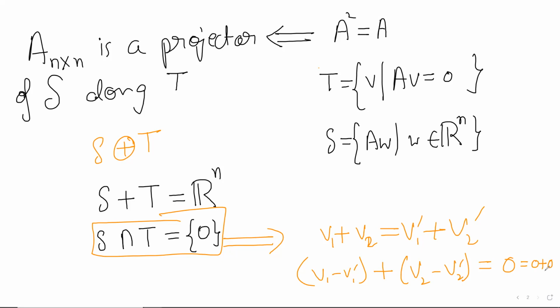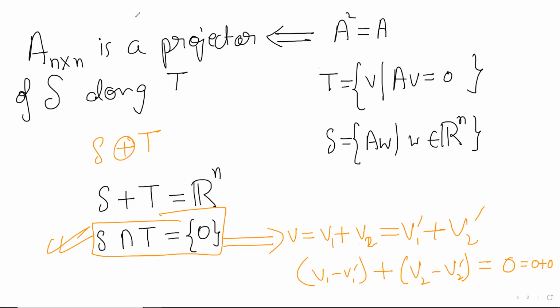No, I don't understand. So I know that the intersection is 0. I need to show the uniqueness. I need to show that a vector cannot be written in two ways; I need to get a contradiction. So I have this, which is given. I need to show that one vector cannot be written in two different ways. Say this is some vector v which I've written in two different ways. Now you need to tell me that there is a contradiction.